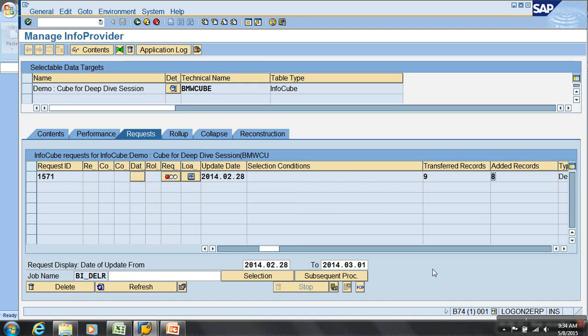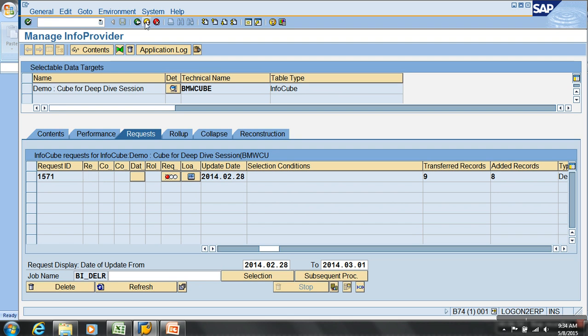8 are loaded to the queue, but the one error record has not gone. And the request is what? Red or green? Red means you get a symbol or reporting on it. If you get the reporting symbol, it means the request of this data is available for reporting, otherwise no. So is it available for reporting? No. I said update the valid records, but don't bring it for reporting.